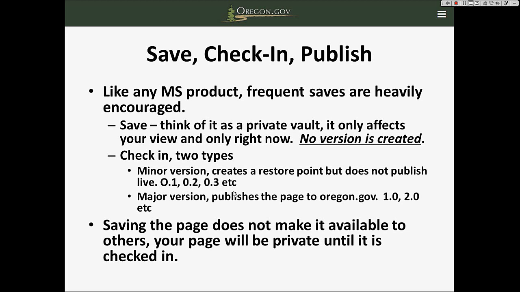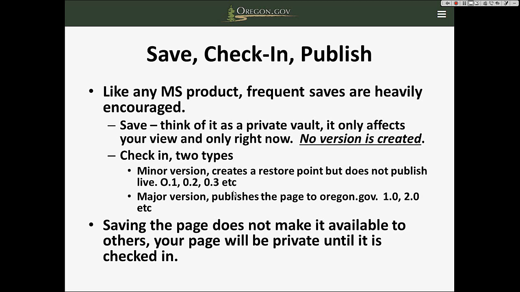So you might have a page of version 1 that you are editing, and you're not quite ready for prime time yet, so you check it in as a minor version, and so it becomes version 1.1. If you look at the versions of that page, version 1 is still identified as the published public version. Version 1.1 is the work in progress. And as long as it's checked in, then everybody else can see your changes and work with them and review them, critique them, whatever. You can get up to as many minor versions as you want to.